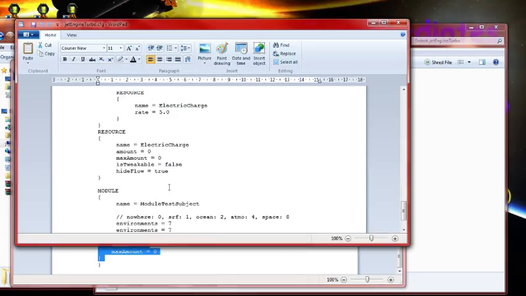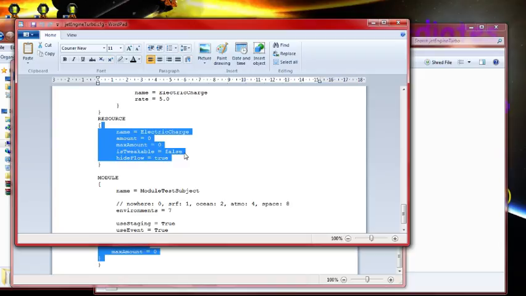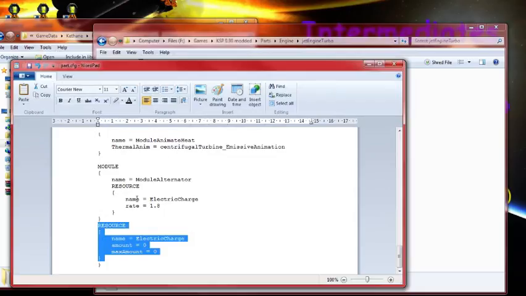Which in here, sure enough, yep, we have a resource exactly the same to get around a problem. So that part with those modifications will now work in standard KSP. You do not need to have Keythane installed for that now to work.